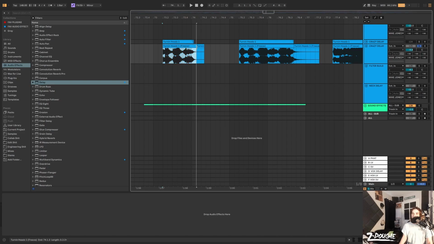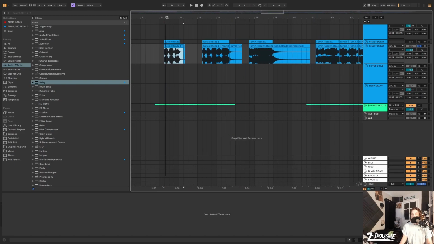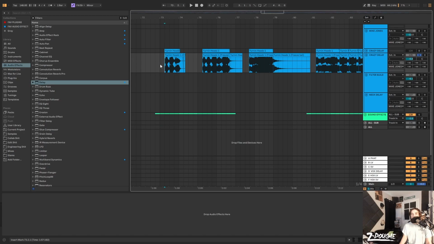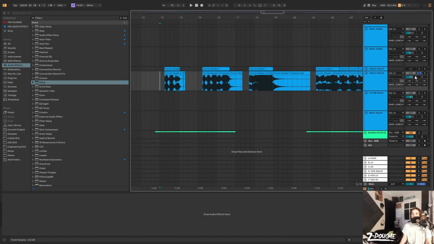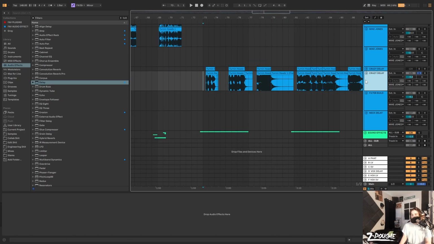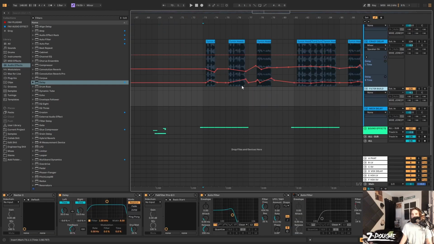Again, the freezing and flattening might not be the most useful on this, but for something like hi-hats or percussion or snare drums, you can get some crazy textures that might end up being a main element of your drum beat. Maybe I'll do a video on using this to make drum beats later, but I had an example in an unreleased song. This song is super sick, and I love the way this whole transition turned out. So that's the main idea, and this is how it actually ended up in the song.